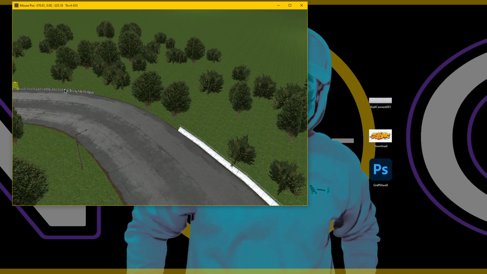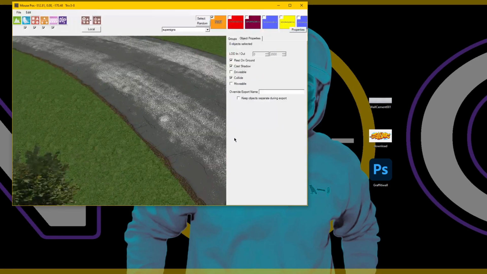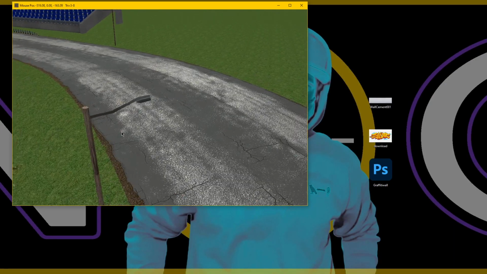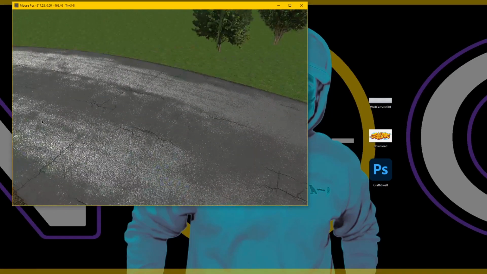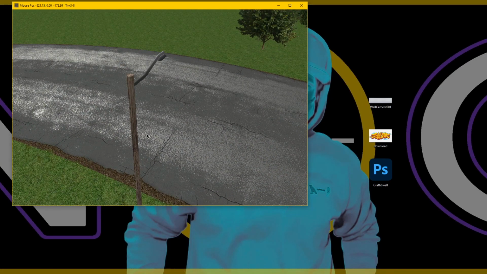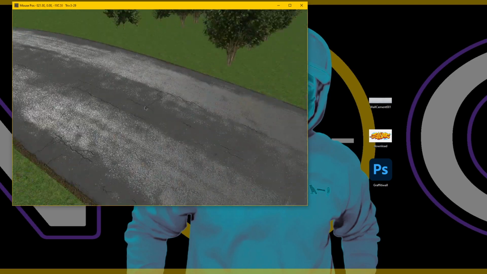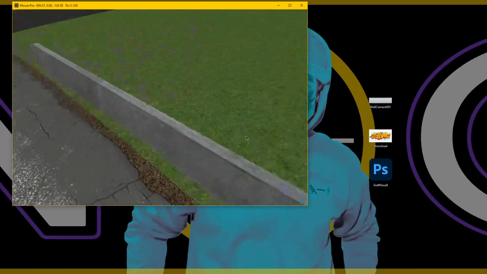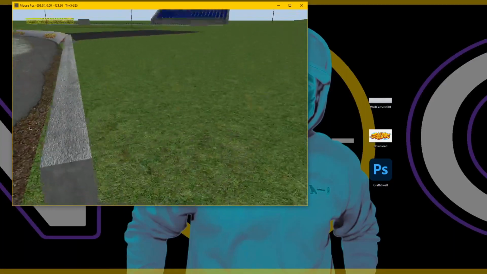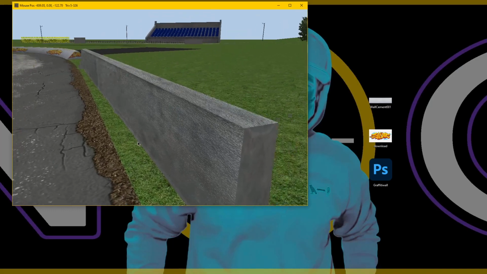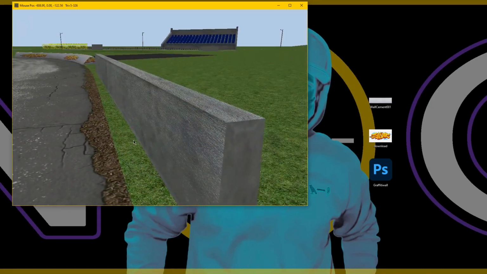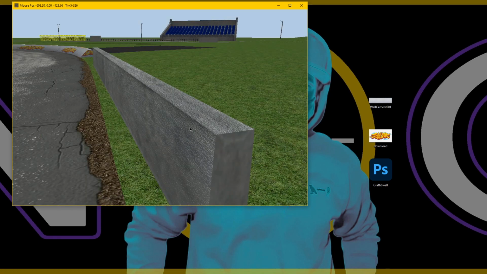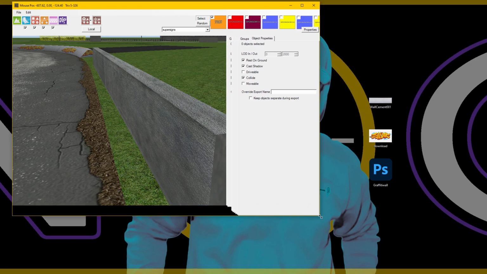What I like to do is anything that's metal, I like to make it look rusted. And anything that's wood, I like to make it look moldy or mossy, even some stone, for example. Okay, like this wall here. I'm not exactly sure what this wall is, but you can see it's referencing the same normal that we used. It's got 3D effects on it. So we're done with this.